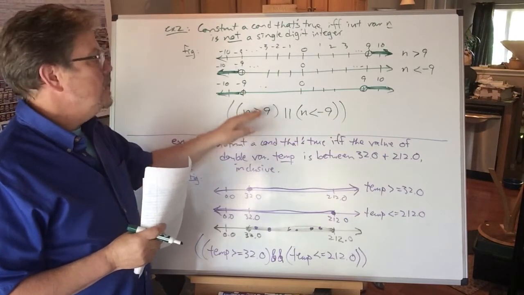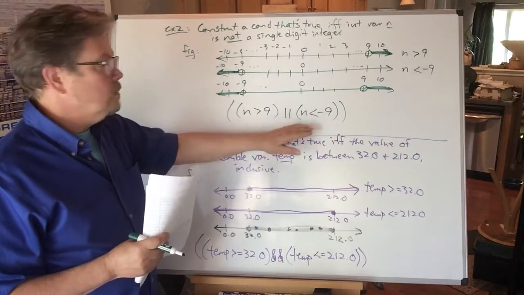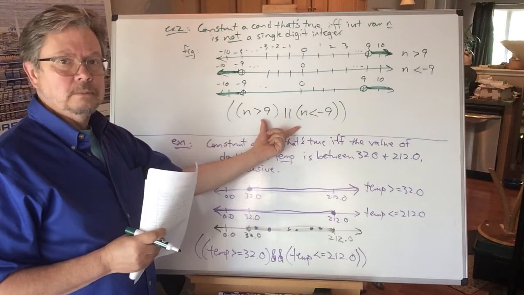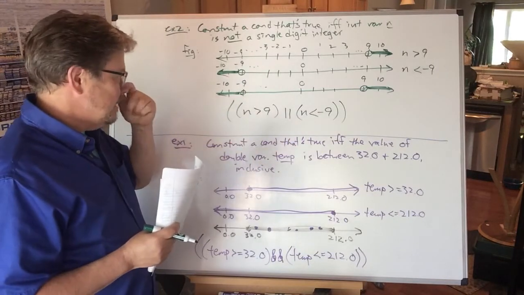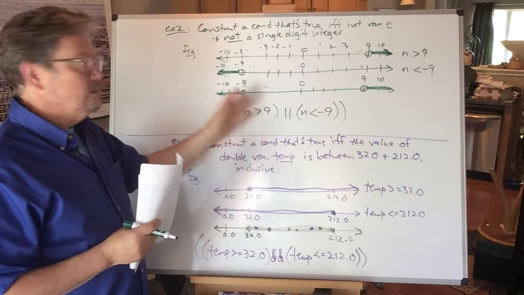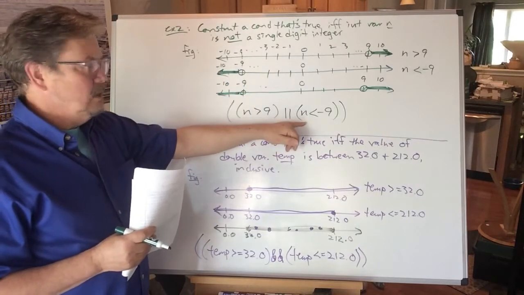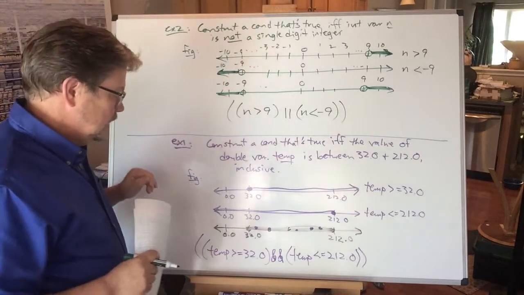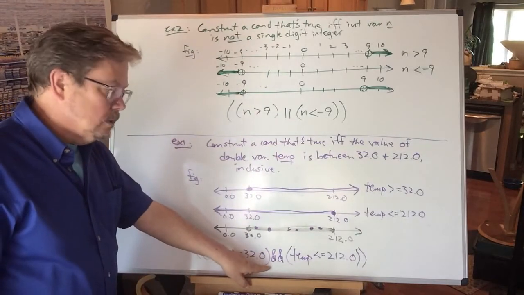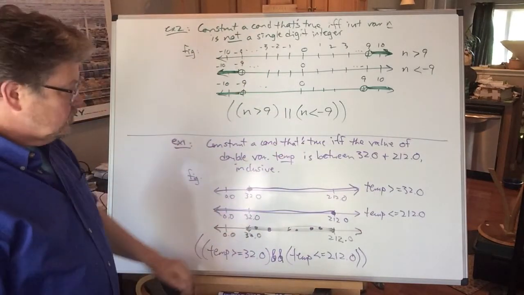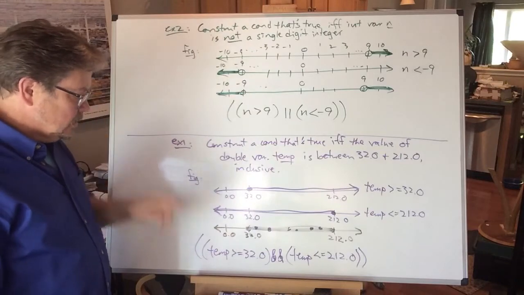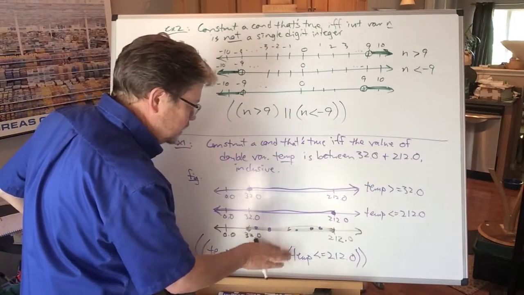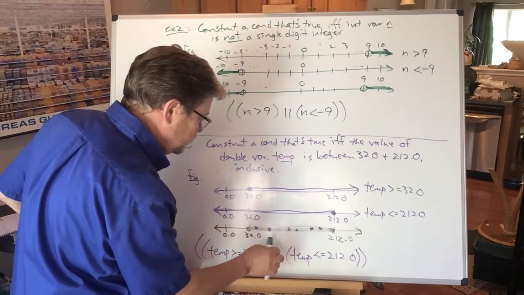This one, the -20 is going to make this condition true. Why? Because the second half is true, but that's all we need for an or condition to be true. What about that 17? 17 is greater than 9. That's enough. We don't need 17 to be less than -9. Actually, before I changed it, it had the opposite problem as if I used or down here. So look how I can contrast and compare two different conditions. If I had or here, let's put that hypothetically. Again, don't change your notes, just think about this.